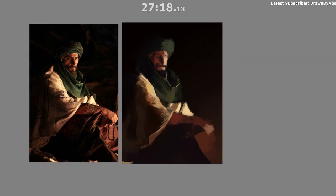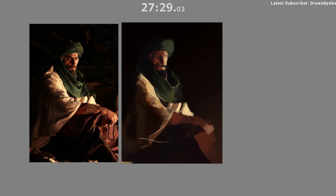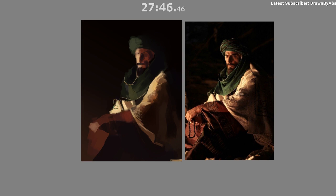I want to slightly indicate this right here, which is that little gilding on the side of his cloth. Love that little gilding, looks awesome. I probably use just the edge of the clothing, but the edge being so small, it's becoming a lot more reflective, which means it takes on more of the characteristic of my light source. It means it heads more towards a warm in comparison to everything else. So everything should be justifiable. Or at least we must try and justify it.